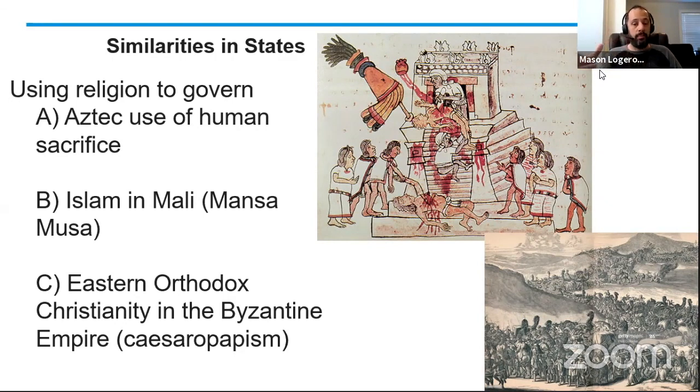Or if we think about Europe, you've got the Byzantine Empire. Remember, that's what's left of the old ancient Roman Empire after the Roman Empire collapses in the western half of Europe. It continues on, for the most part, generally speaking, in Eastern Europe. The main religion there, of course, is Christianity, but it's Eastern Orthodox Christianity, which is different from Roman Catholicism, which is mainly followed in Western Europe. And you may have talked about the Great Schism. If you did, cool. If you didn't, don't worry about it too much. But that was the split between Roman Catholics and Eastern Orthodox.